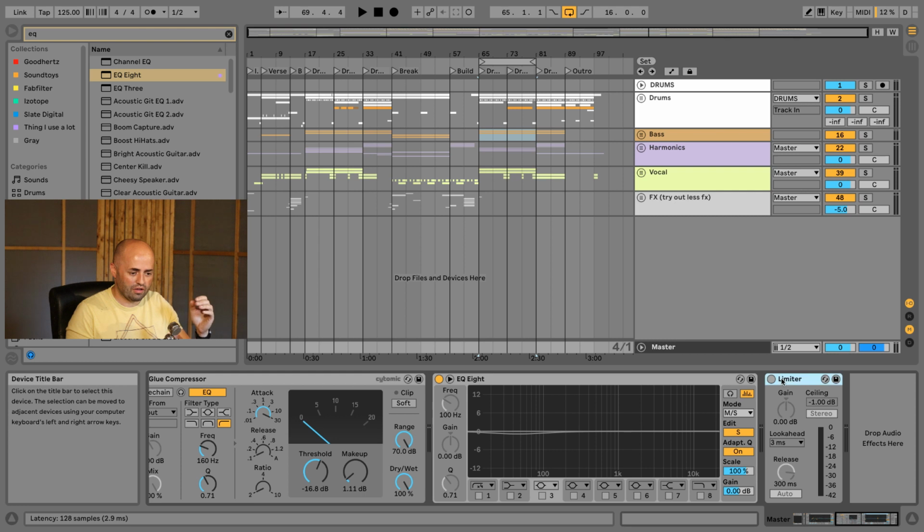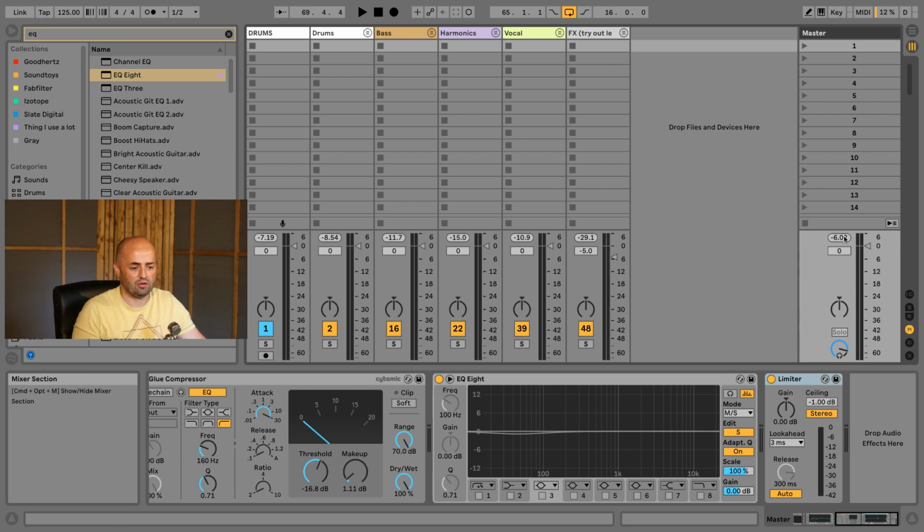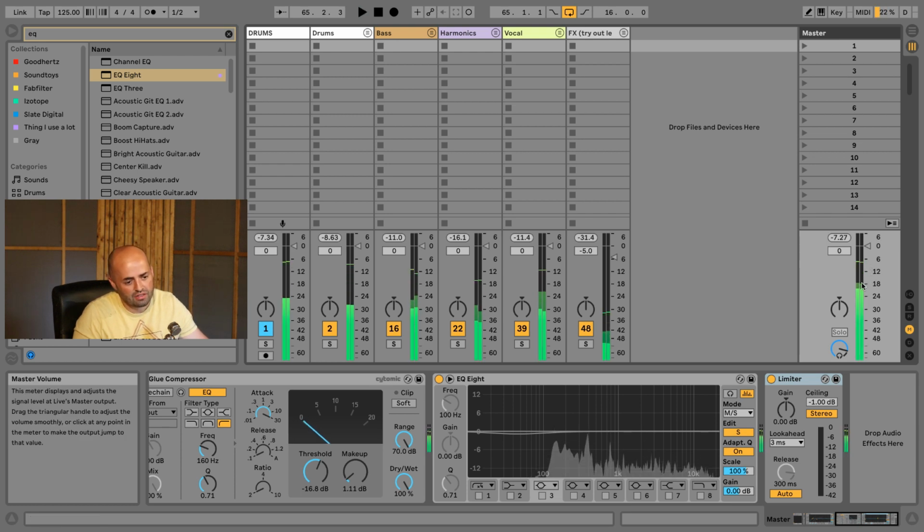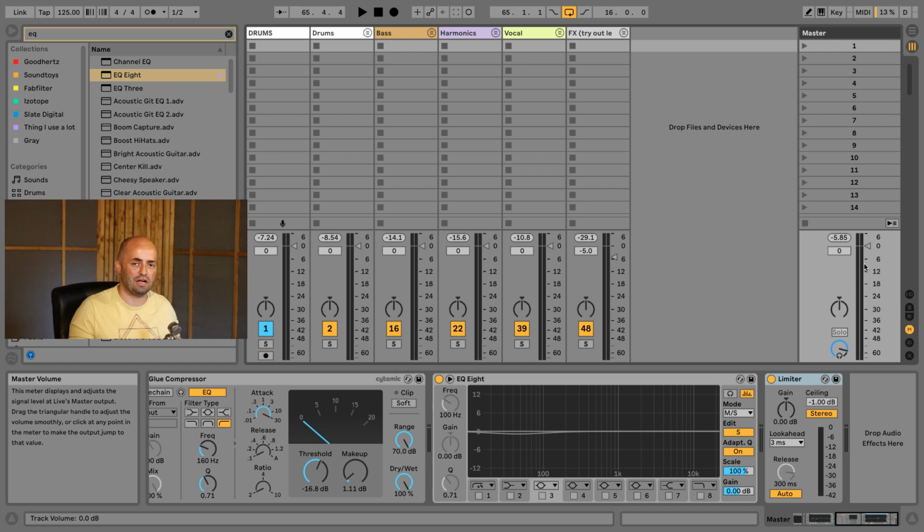is to limit it. Now, how do you know how loud you need to go? Unfortunately, Ableton doesn't come with an LUFS meter. It comes with an RMS meter, and that RMS meter is right over here. You can just open it up like this. It's pretty much two lines here. The first line, the really bright green line, is the RMS value that you need to be looking at. And you pretty much just want that green line to be bumping between 6 and 12, and then closer towards 6. Then you're going to hit about -8 RMS.